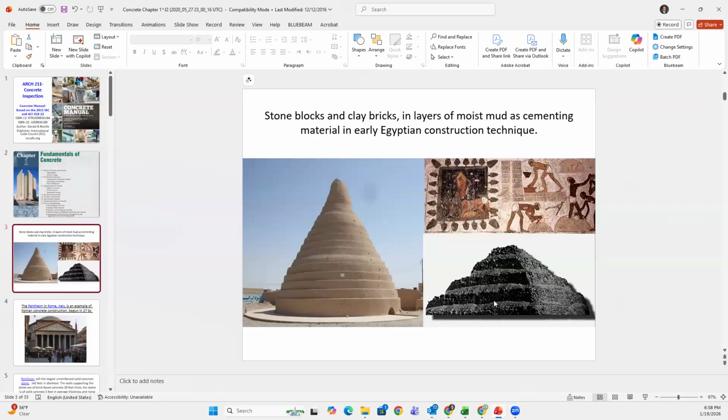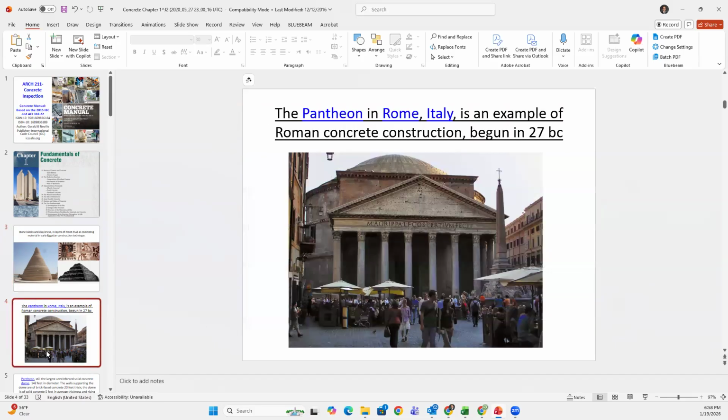Or you can see structures made of some kind of concrete material in Peru, for instance, in Mexico, in Egypt. So similar material made from earthy material mixed with water, you see the sign of it from centuries ago, 3,000 years ago. Then time came for Greeks and Romans. Beginning of the Western history.